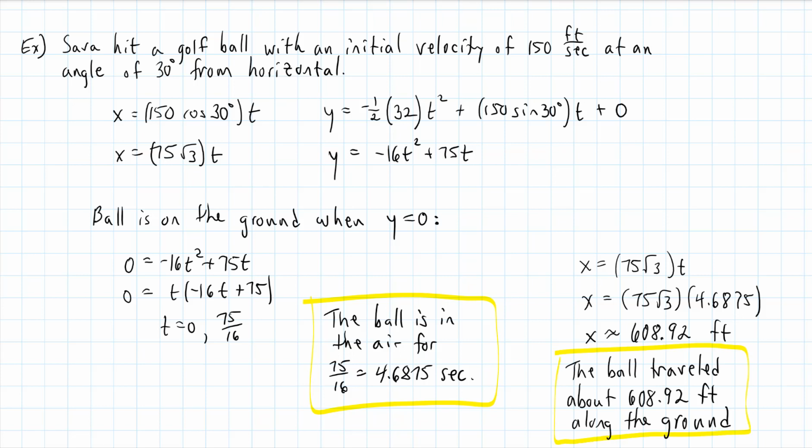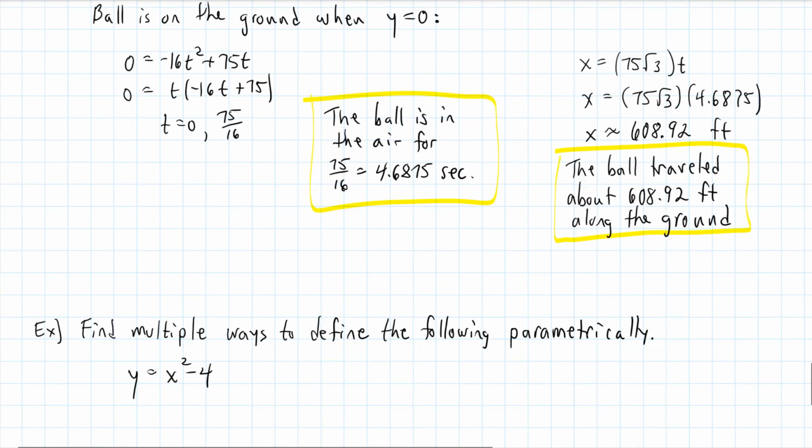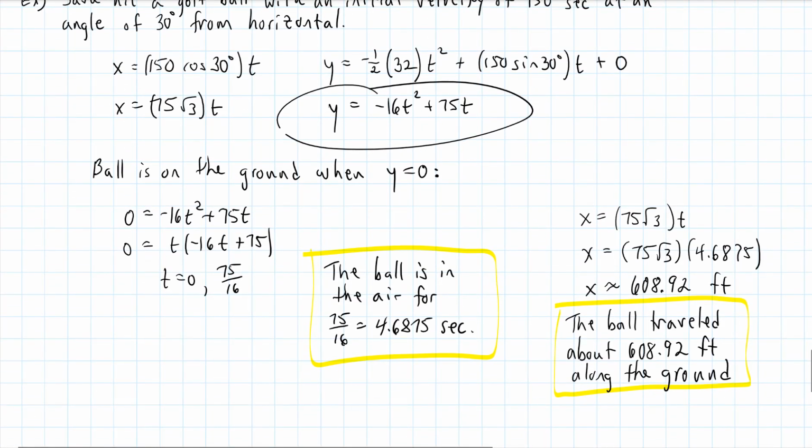Well, the other thing you might be interested in knowing is what was the max height? What was the highest the ball ever went? Now, remember, this defines its height, and notice it's quadratic and opening downward, so finding its height is going to be fairly straightforward. So the max height, we just need to find the vertex of that quadratic.